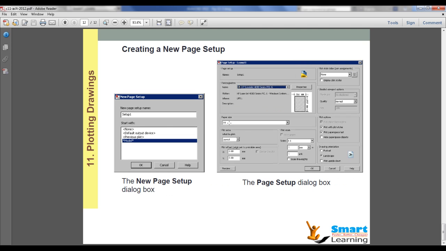This I have already shown. So just like that, quickly and repeatedly you can do the plotting by using the page setup manager, by using layout, window, limits and extents, and you can do it with the scaling as per your requirement. You can have the paper to model scales and you can do your printing.